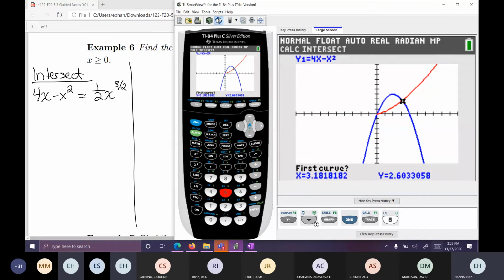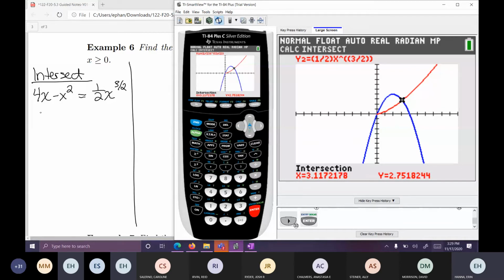If the only two functions that you have are the two functions that you need, which usually is best practice, just delete everything else, and then hit enter, enter, until it says guess. Mine's already there again. I think yours will probably start back at the origin. You're going to press the arrow keys until you bring your little blinky cursor over to approximately where they intersect. It doesn't have to be perfect. It just has to be in the very general vicinity. You want to get as close as possible and then hit enter again, and it'll tell you where they intersect.